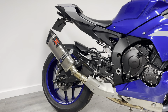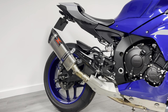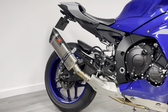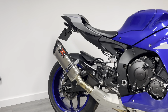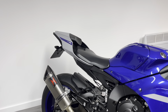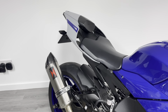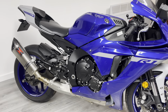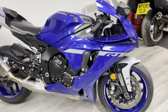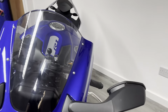At the back end we've got an aftermarket Black Widow exhaust. It comes with a baffle, it's completely road legal, you'll have no issues with the MOT with the baffle in it. You can see we've got the RNG paddock stand lifters - these are the ones that keep the paddock stand away from the swing arm, which is a good thing because it's painted black, keeping it absolutely clear. Looking up, we've got an RNG tail tidy and also the standard factory-fit colour-coded seat cowl. The bike does come with the pillion pegs and the original seat and all the original parts as well if you want them. The bodywork is in immaculate condition - it's an absolutely beautiful looking bike.